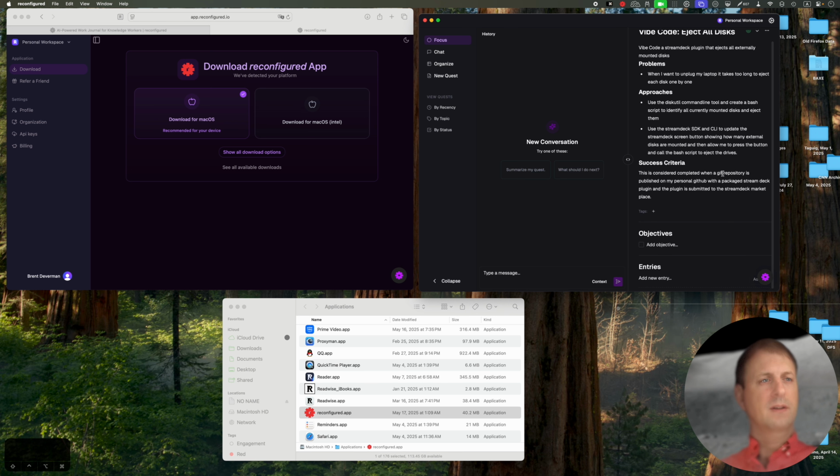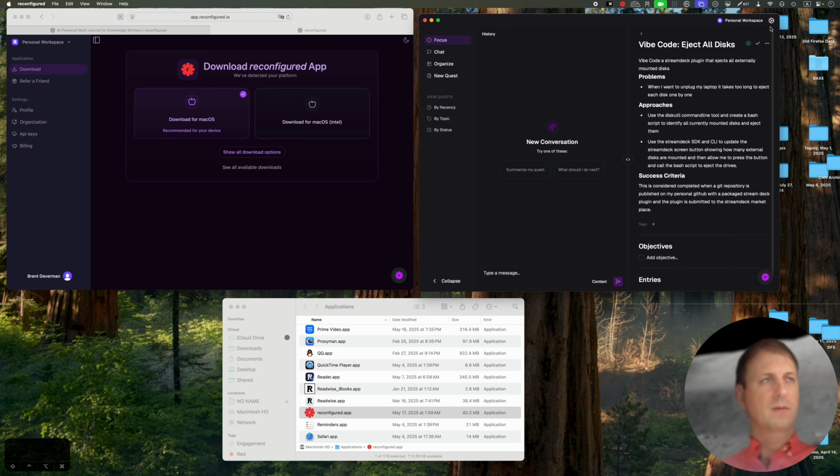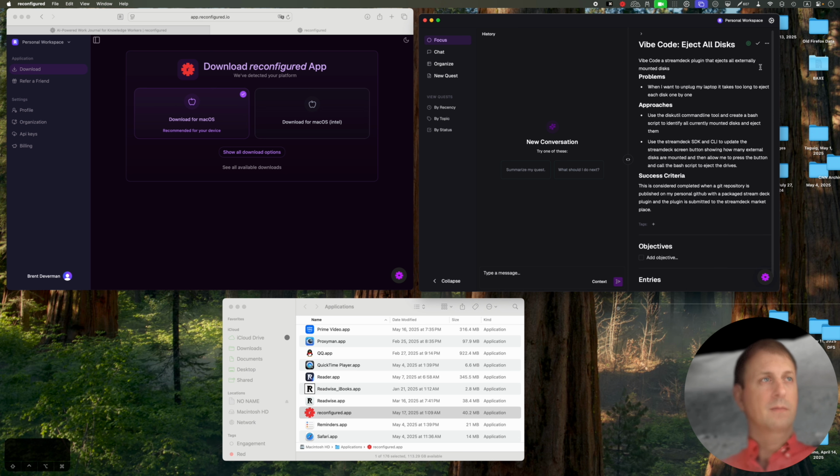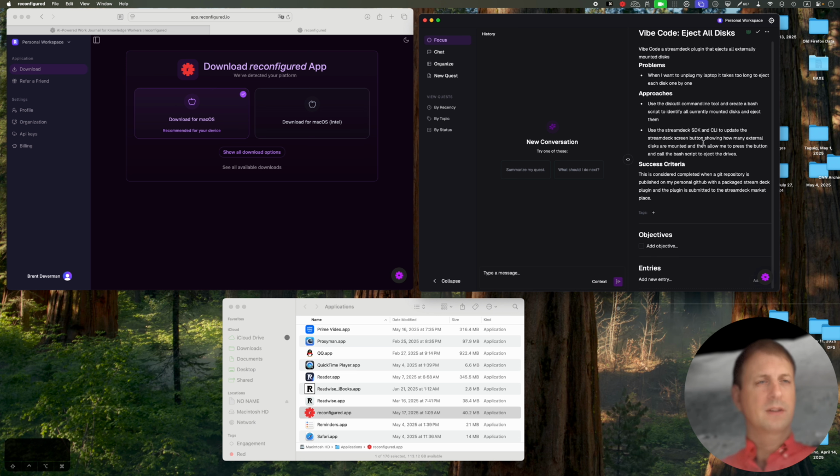So I did all this that it asked me to do, and then it still has objectives and entries. I would say that's a little bit disappointing, because I thought it could figure that out for me. Now it looks like there's this target, which I know means that this is the current quest, because I listened to it in the documentation and I've seen the videos of it. Okay, it's not really what I expected, unfortunately. The website does a better job than the app with the demo we had done.